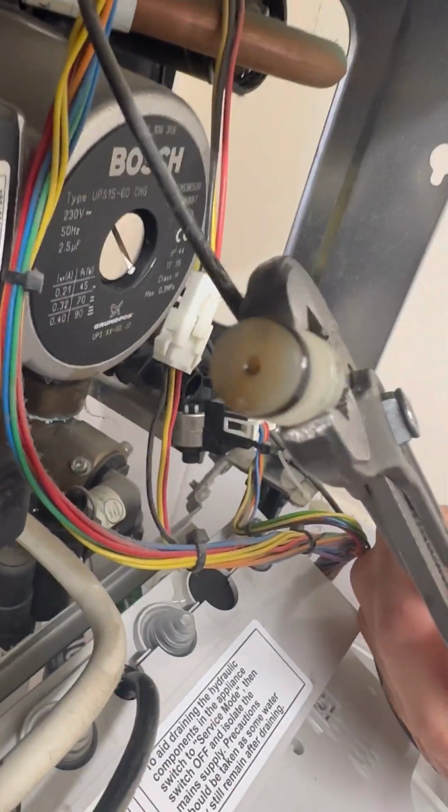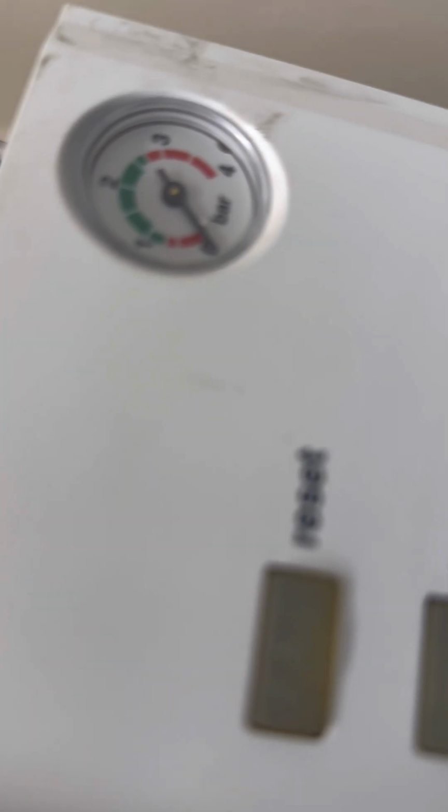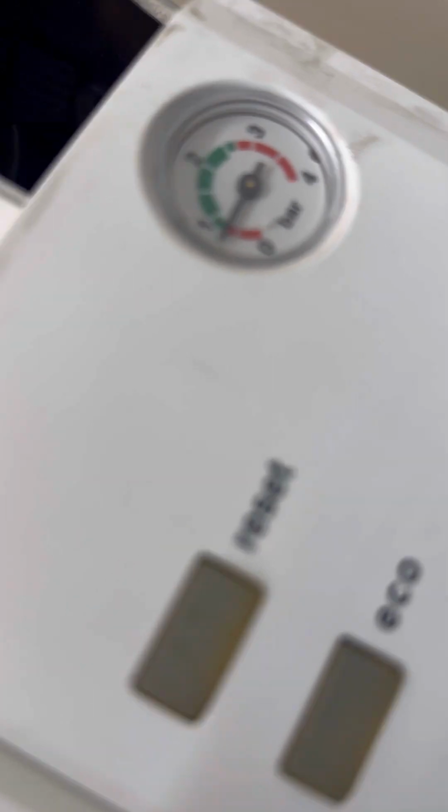You can already see in there where it's blocked. So just pop the new one in. That's all done. I'm going to fill it back up. Also, I did pump the vessel up as well while it was all drained. No one would benefit from watching me pump up a vessel for a couple of minutes, so I didn't add that to the video.